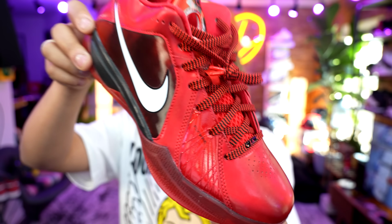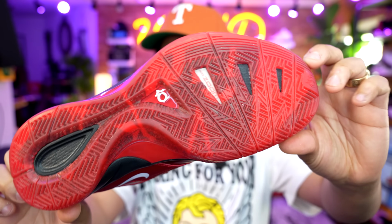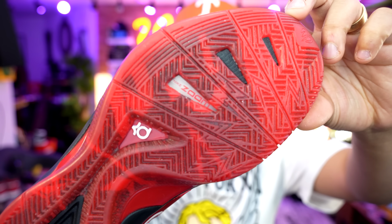And when it came to KD, I really haven't heard of an issue where KD just did not like his shoes. There's been jokes about KD's shoes looking like clown shoes on his feet, but he himself has said how he made his shoes a specific way for how he plays. So he gets really involved with it. Not to say that LeBron doesn't, but KD, for the most part, loves his sneakers. And if it works for him, I'm pretty sure it works for a lot of people out there. You can actually see, of course, the Flywire right here on the sides of the shoe. You can also see that Zoom unit, which is underneath the actual insole.